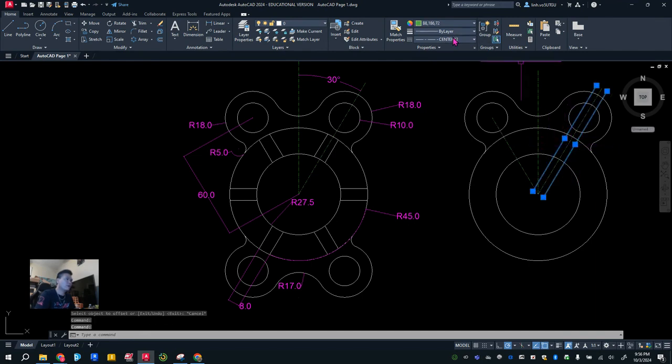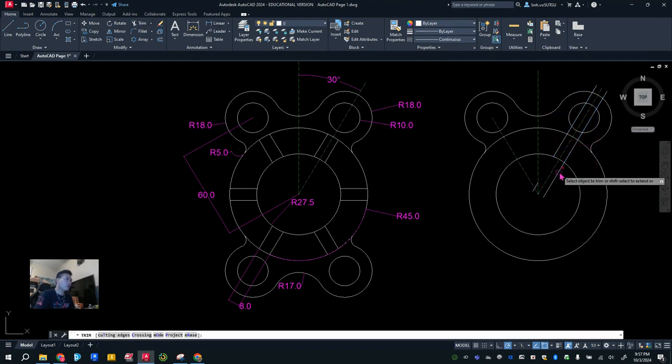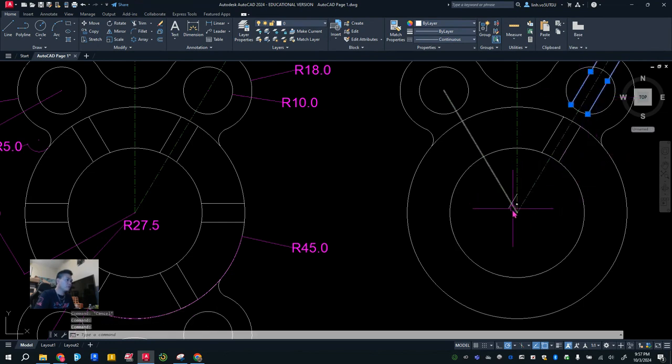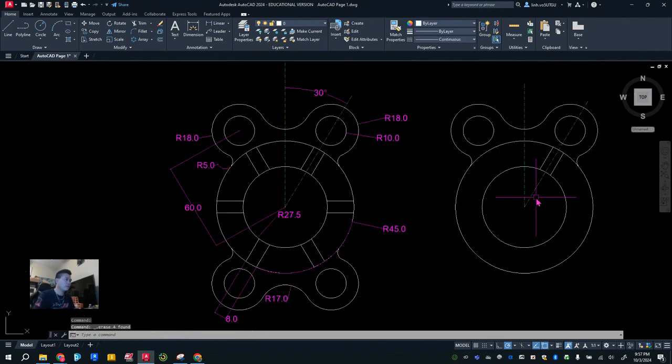I know that I want it to be continuous and by layer. When I'm done with that, I can go to trim and trim out a couple things here. Hit escape. Now I can select the leftover and get rid of it. I could also get rid of this right there.